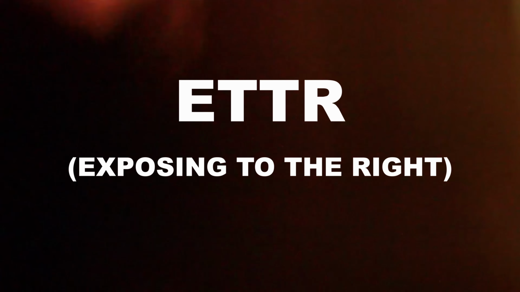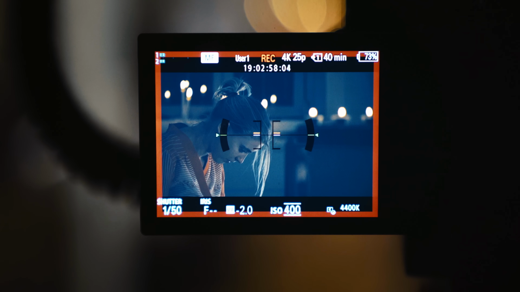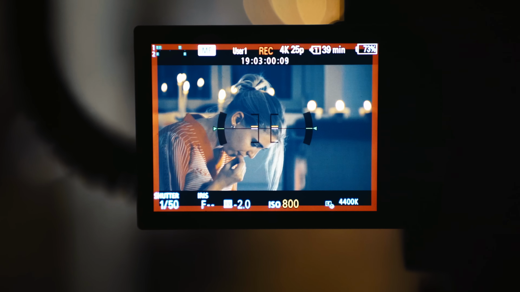So with this out of the way, how do we make our dark and moody images cleaner? Well, this is where exposing to the right comes into play. Exposing to the right means to give the sensor a healthy amount of light to work with. But after everything we've said, it should be clear that if you're exposing to the right by raising the ISO, you're not really exposing to the right. You're just boosting the signal. And in fact, by raising the ISO, not only are you not exposing to the right, but you're probably exposing to the left.